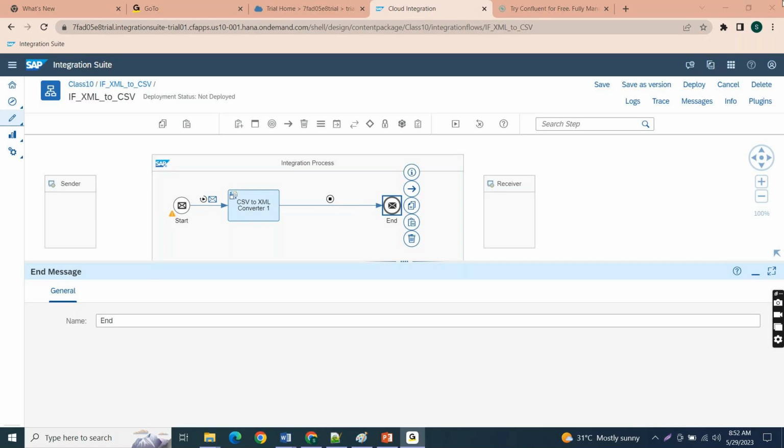So here, Vamsi and Arun, are you clear, right? Here we are getting the CSV to XML format.